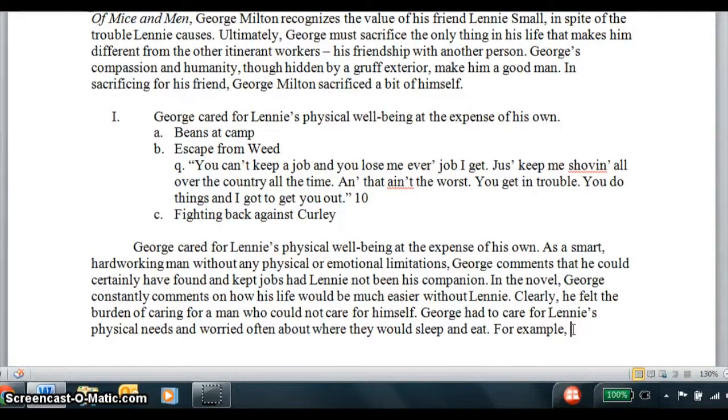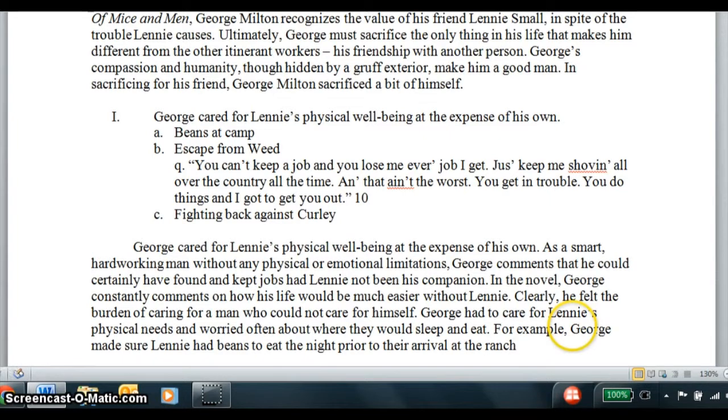So here I am. For example, George made sure Lenny had beans to eat the night prior to their arrival at the ranch.